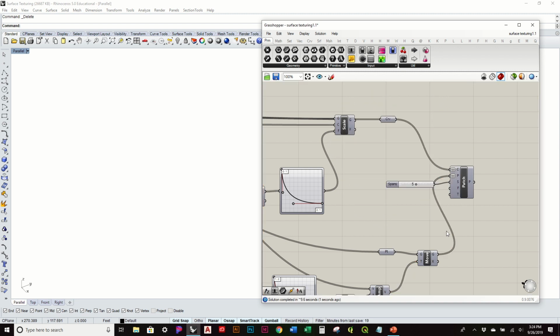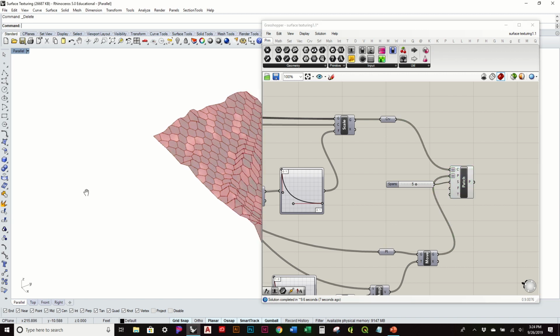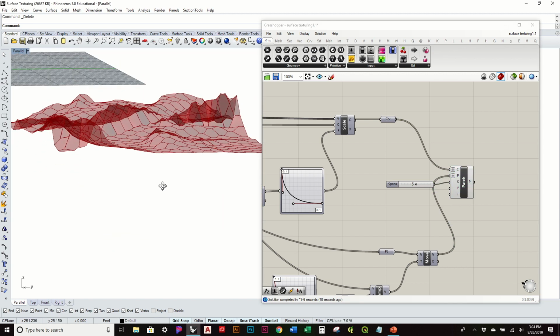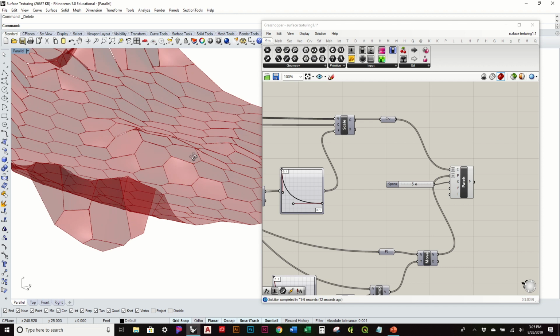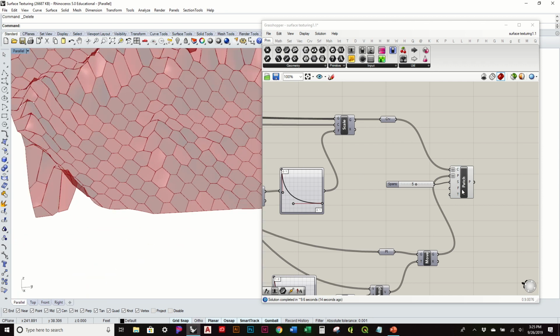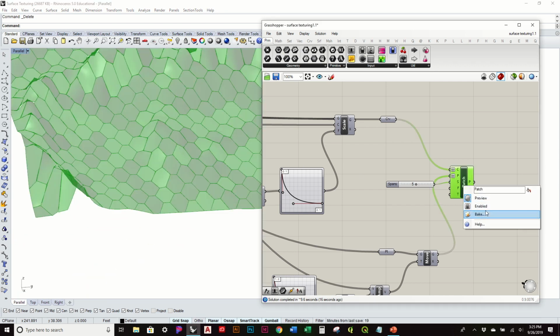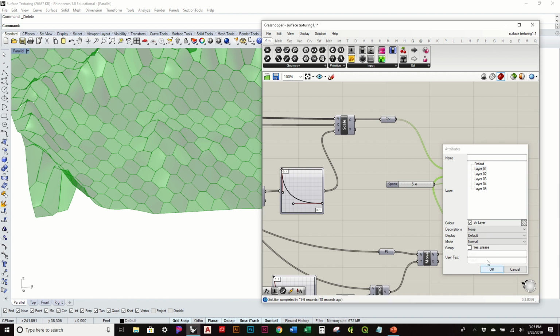So this should look a little more subtle. It also helps with my display setting. So I don't see a lot, again, because of the graphic display, but once I bake it, let's take a look.